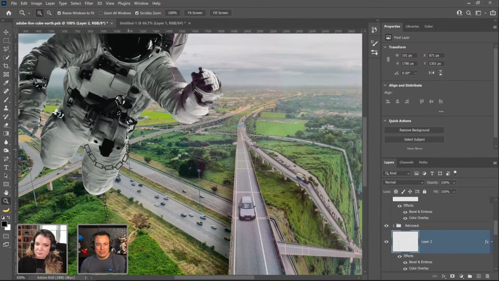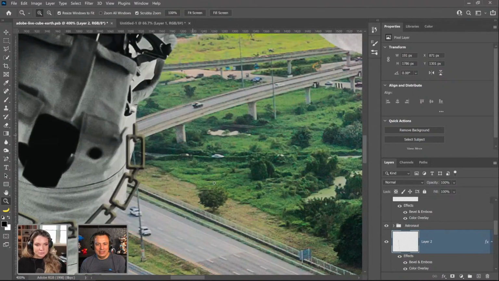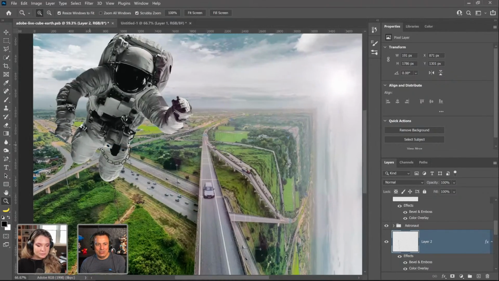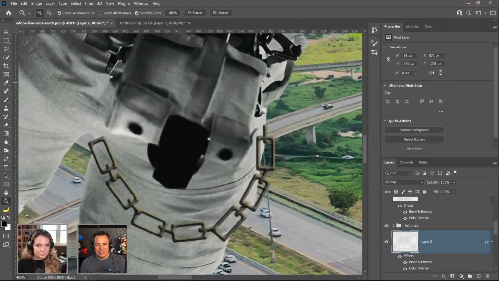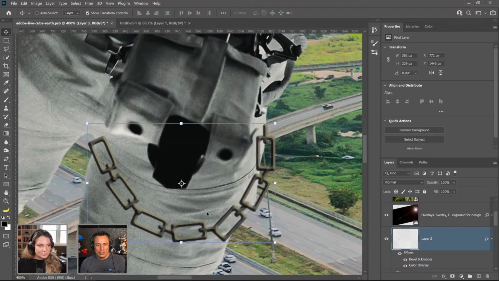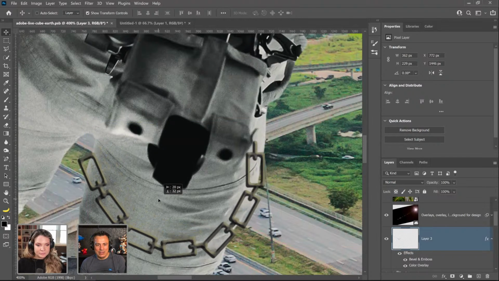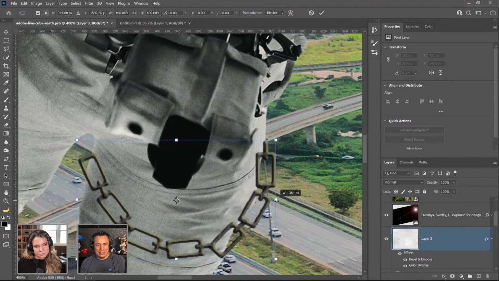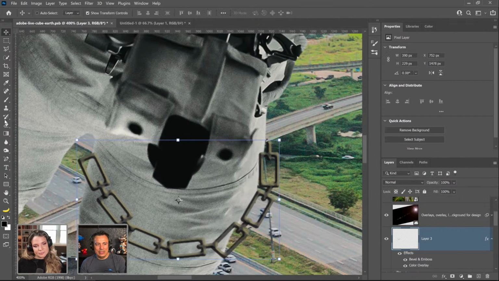So we can apply that same layer style there. And you can mask it if you need to so that it looks more realistic. So figure out how you want to mask it. I'm not totally happy with the way this one looks, but I think that you guys get the idea. And what I'll do here is I'll cheat a little bit.